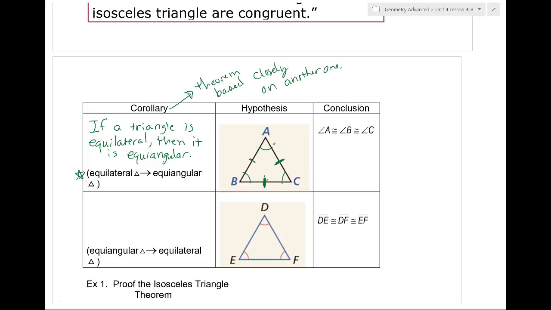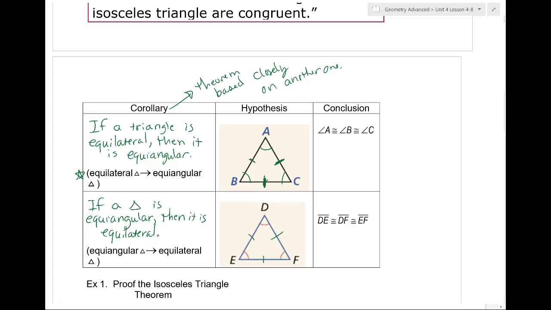If all the angles are the same, what should I know about all my sides? If they're going to be the same way. It matters where your start or ending is on this one, but it goes pretty well. So on this one it says, if a triangle is equiangular, then it is equilateral. No matter what. It goes the other way around.